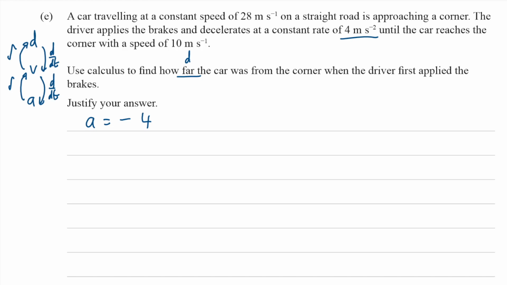Okay, so that's the problem. We are looking for distance. We are given acceleration. And so to find the distance, we will need to find the speed function, v, by integrating, and then we will need to integrate once more to find the distance. Right, so there's two integrations happening here.